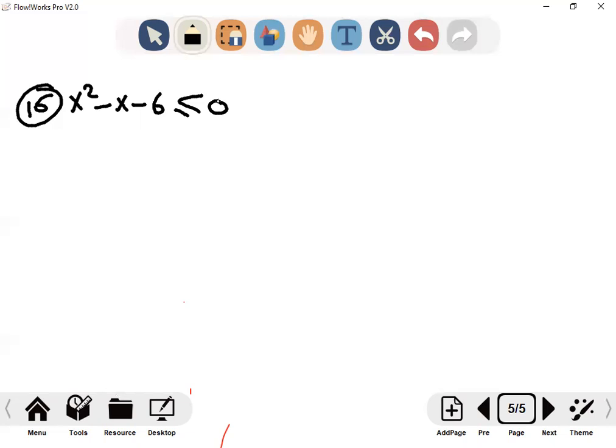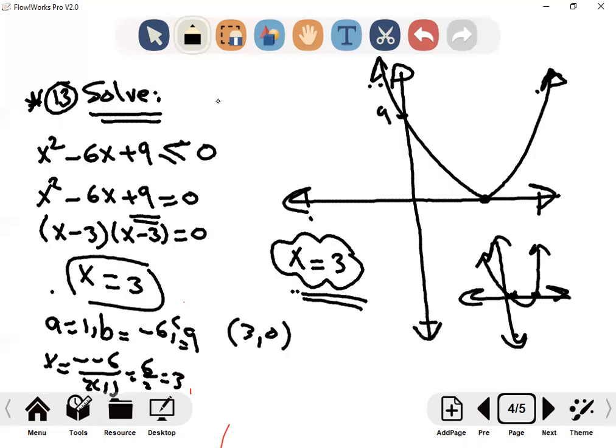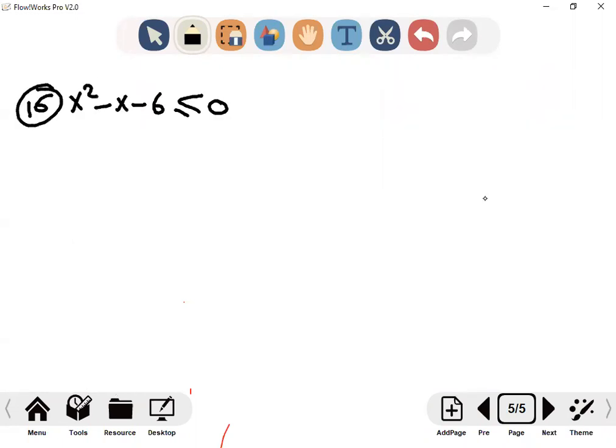But I want to go back a little. Here the vertex is the same as the intercept, right? The vertex and the intercept are the same. Got it? This happens when we have one solution. But if we have two solutions for the equation, we will have two intercepts. So the vertex will be different, either up or down and between them. Okay? Fine. Let's go here.